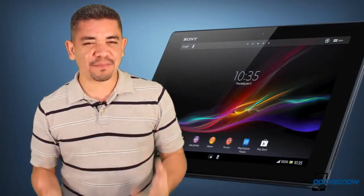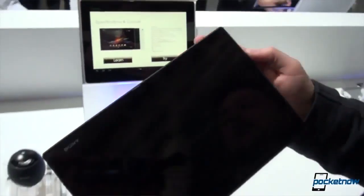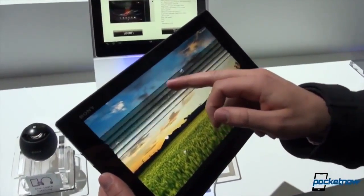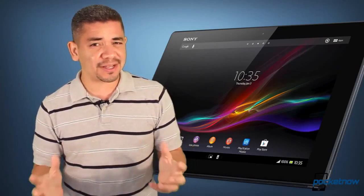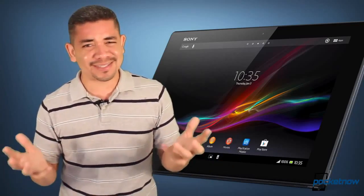Let's start today off with some product launches. Remember that Sony Xperia Tablet Z? That beautiful Sony tablet that was announced back at MWC four months ago — beautifully designed, waterproof, everything you want in an Android tablet, probably one of the only ones we'd recommend this year. Well, it's finally being sold: $500 for the 16GB model, $600 for the 32GB model. But you wonder why they take so long to launch these things.